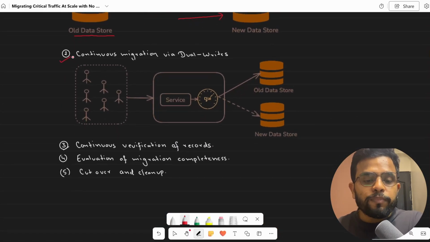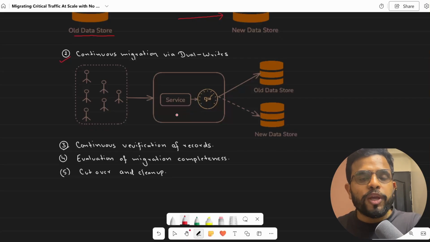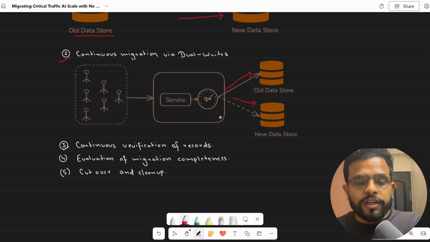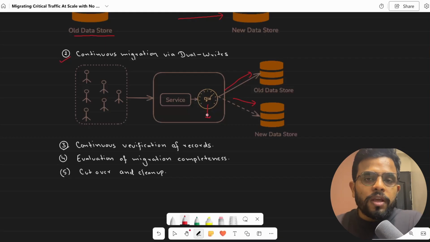In step 2, whenever there is a request in Netflix, Netflix uses an active dual write strategy and a dial based on the device ID. Whenever the request comes through an active strategy, data is written to both the data stores, old and new, and the dial basically controls how much traffic should go to the new data store.